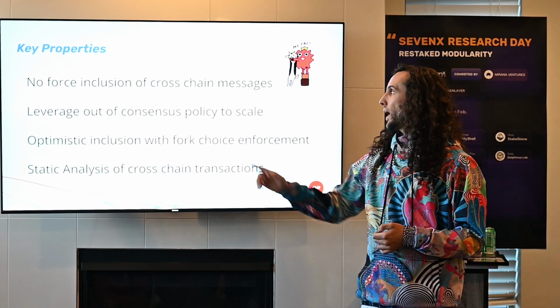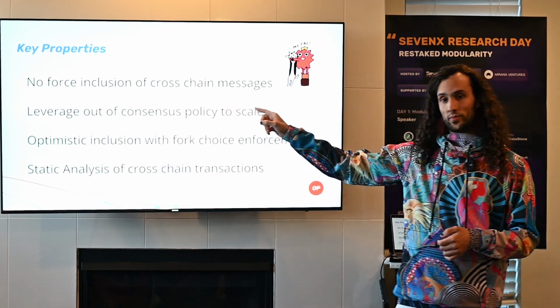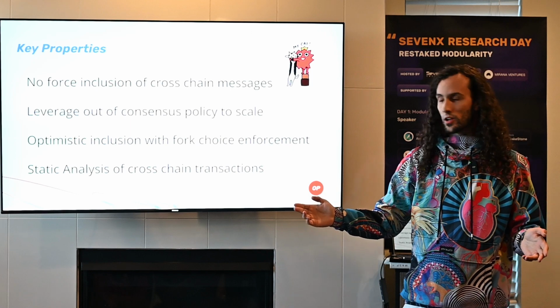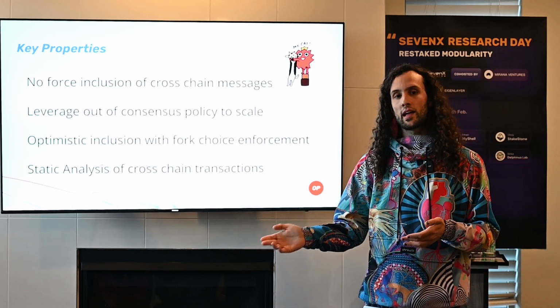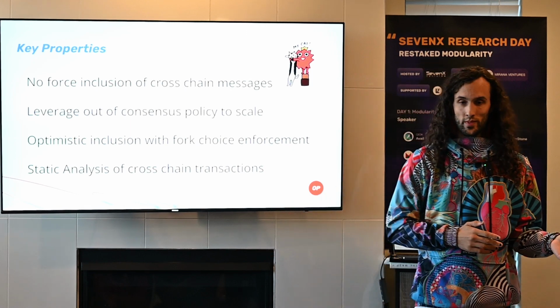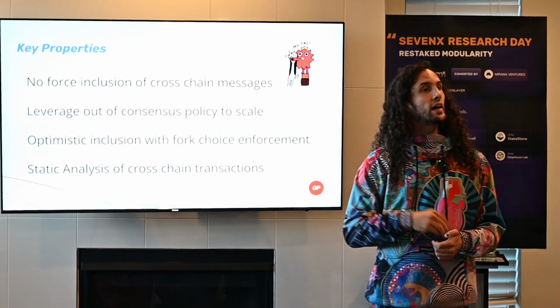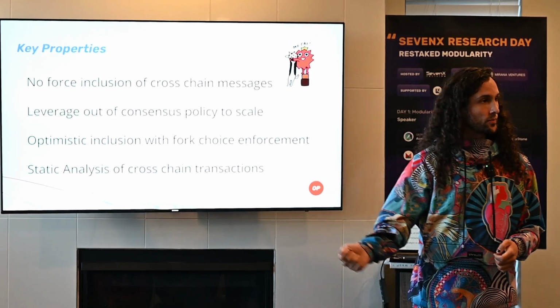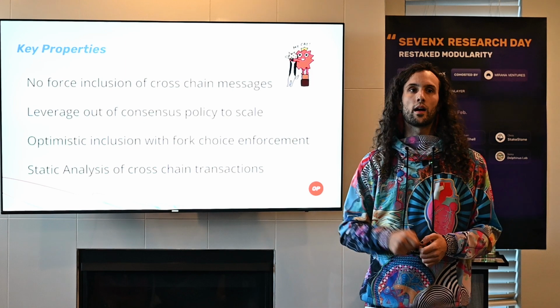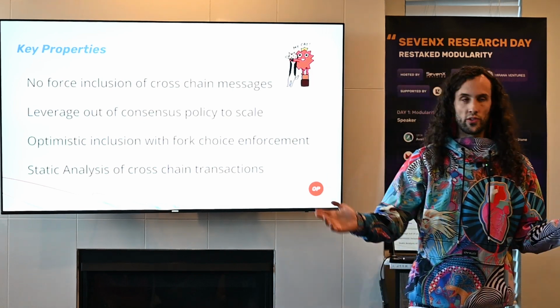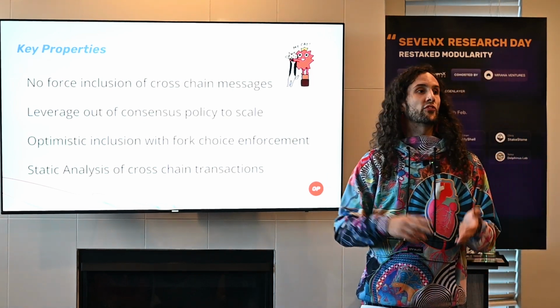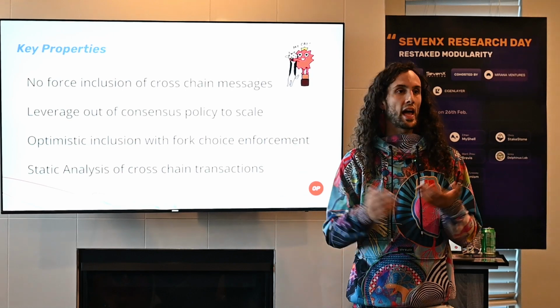So if you have forced inclusion of any sort of cross-chain message, the best way to design that is to use a queue. Even depositing to be a validator in ETH2, there's a queue for that, because that is a forced inclusion transaction.